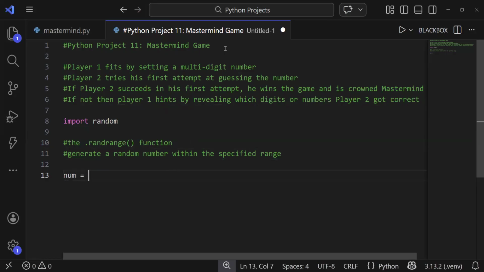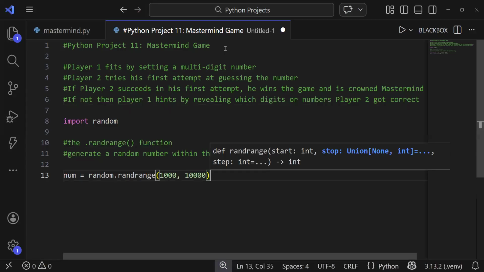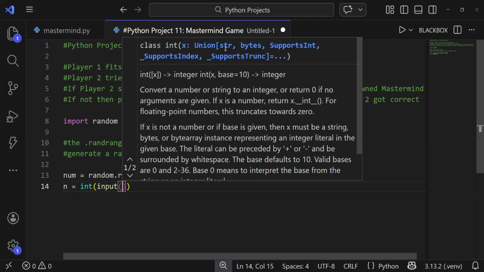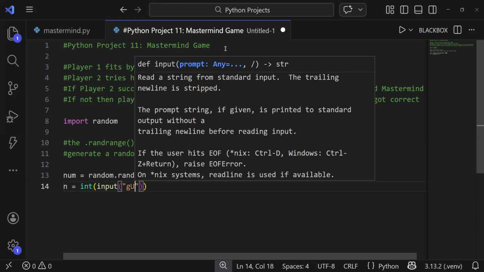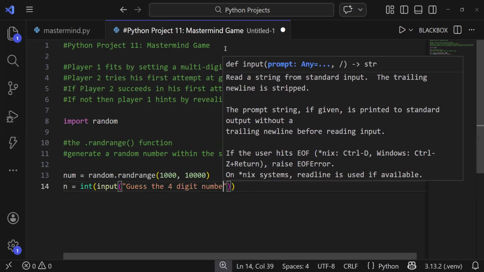Let's say we have a variable num, random.randrange 1000, 10,000, and now n equals int input, guess the 4-digit number.